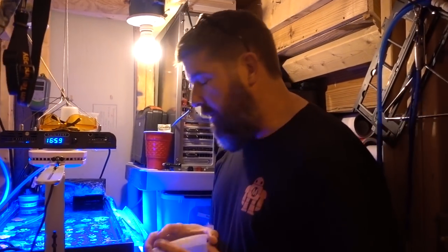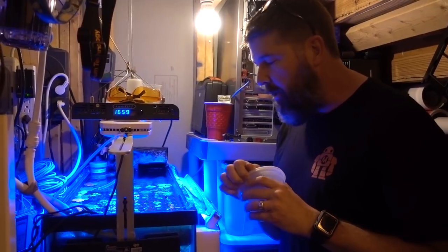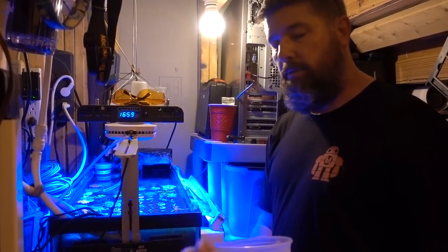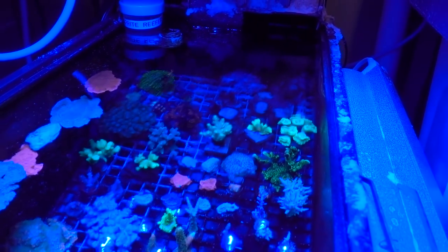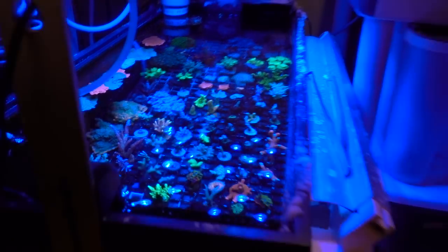What we have in here is the 20-gallon long. It is connected to the display, and I'm sure we'll talk about that later. But in here, going in, is the frag of the Space Invader sitting way in the back there. Ooh. Healed up, happy, ready to go. That looks beautiful. And then we're gonna throw in a couple extras too.